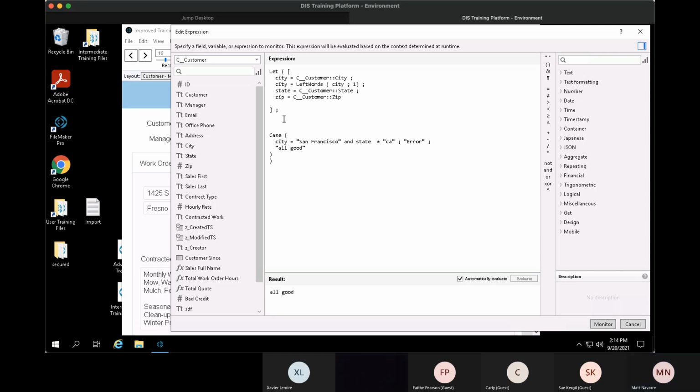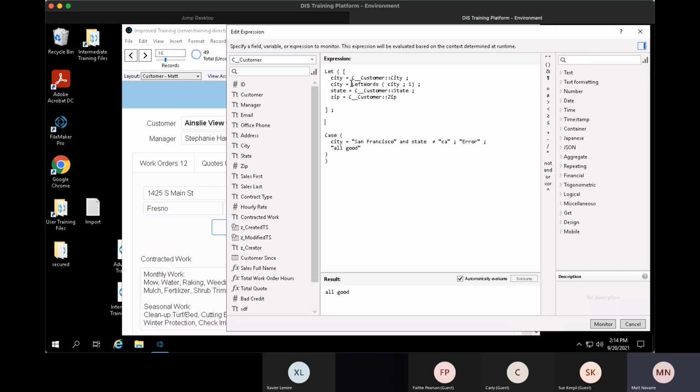I can grab one of the variables I've defined, like zip, put it in, and then put a hard return. So when I'm looking at my result, I can get data from my top part before it actually does the bottom part, and then I can test to see if I'm getting what I want in my calculation. It makes it much easier to write your calculation.